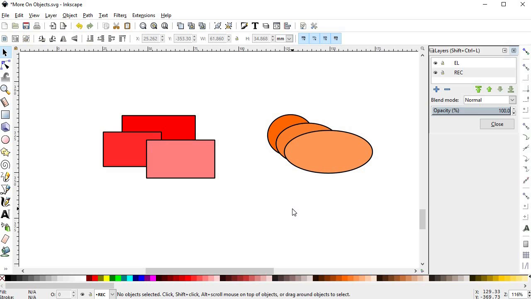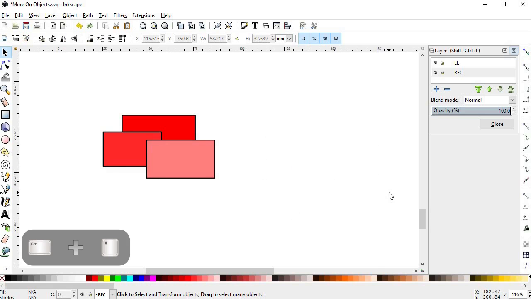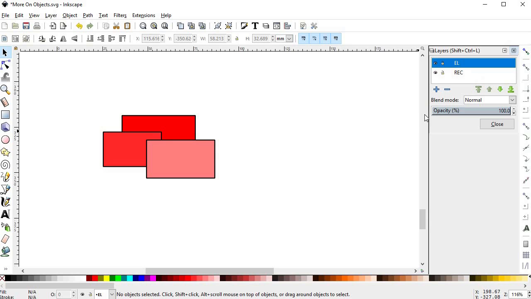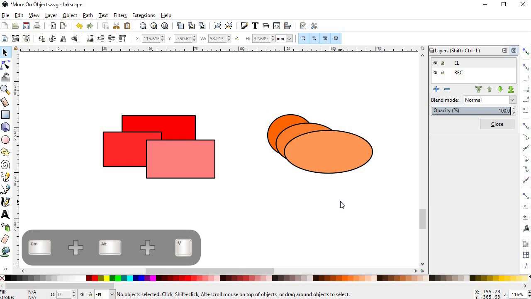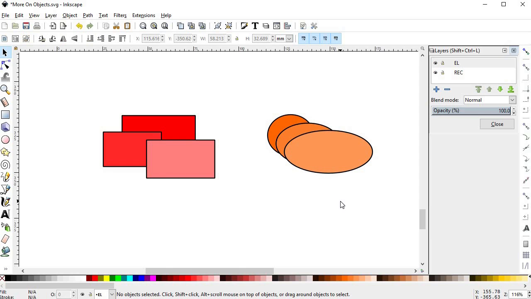However, my favorite way to move objects between layers is to select the objects I want to move, cut them using Ctrl X, select the layer I want to paste them on, and then instead of pasting them right away, I use Paste in Place. The shortcut is Ctrl+Alt+V. This way I'm pasting the object in the exact same place where it was when I cut it, rather than the position of the mouse.